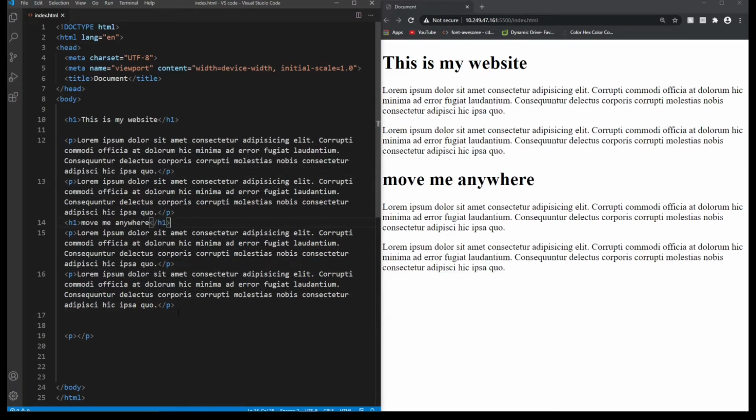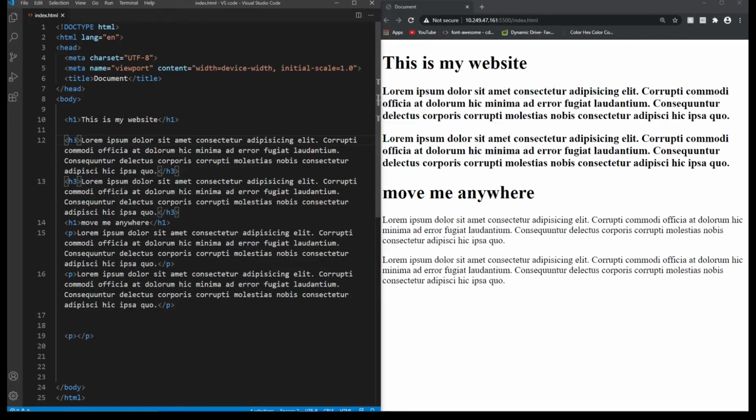Then we've got the multi-selector. So what this does is just perfect for changing code without having to individually change them one by one. So let's just say we wanted to change all these paragraph tags into H3s. So what we do is you just put Ctrl D. You see it's already highlighted it. It's highlighted those two, and it will just keep going on to the next one. So let's just change all these to H3s, and now all those paragraph tags are now H3s. So I think for Mac it's Command D. So again, another useful shortcut key.